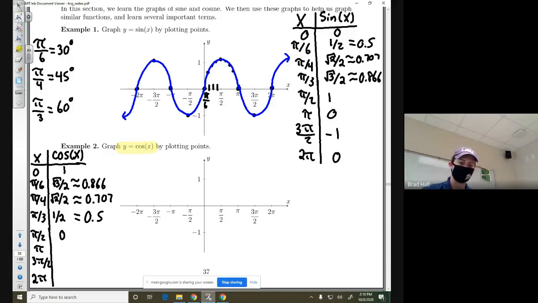So let's go ahead and plot some of these. It says when you plug in 0 for x, you get 1 for y. And then I'm putting in these 3 intermediate points here: pi over 6, pi over 4, and pi over 3. It says we're slowly decreasing. So 0.866, 0.707, and 0.5. And then at pi over 2, we hit 0.